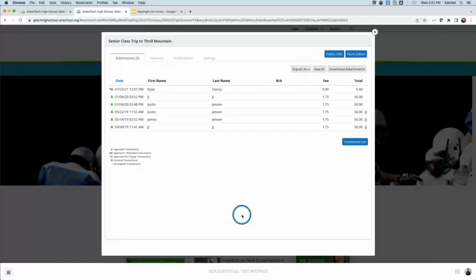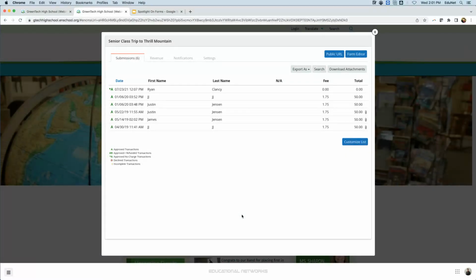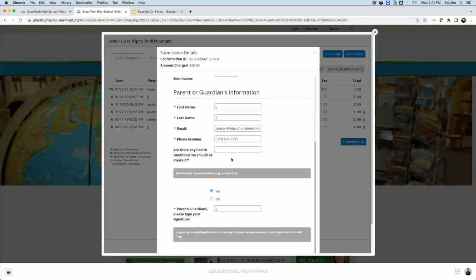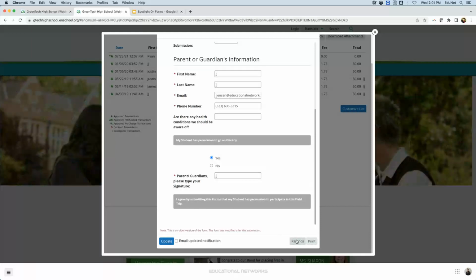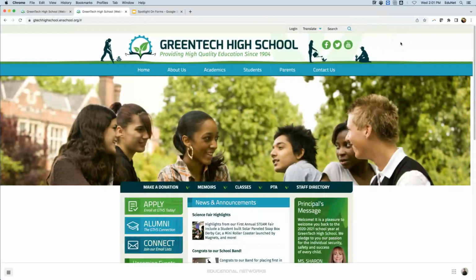If we did need to refund a particular form submission, we find the one that we want and simply click on this. We'll have the option to refund that there. That's something pretty cool as well.